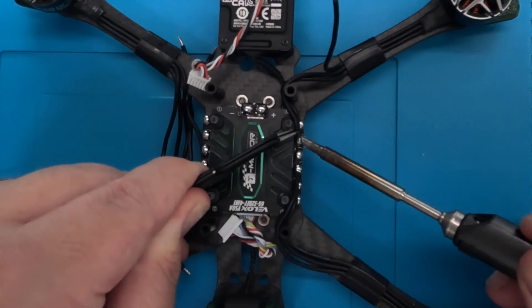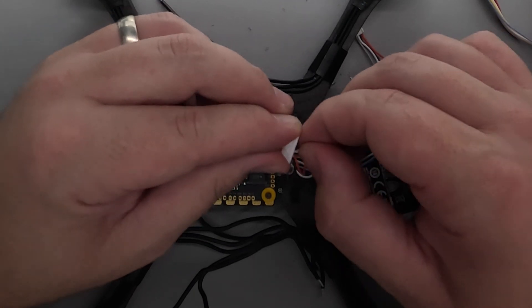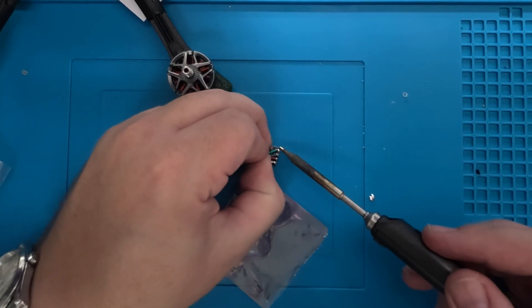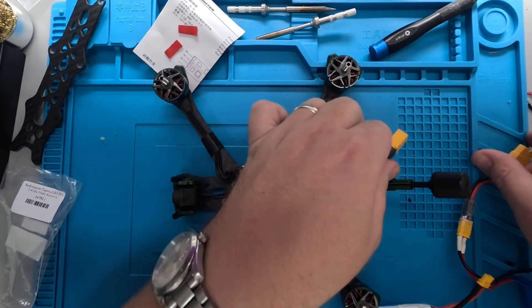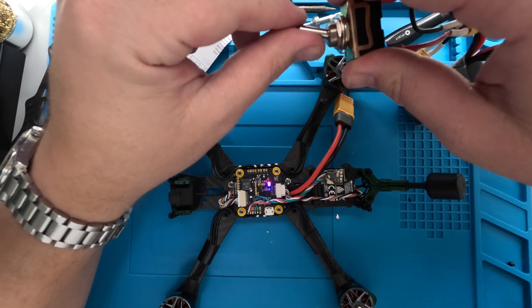With the frame all set, it was time to install the ESC and solder the motors and the battery lead. I then had to pin the connectors between the flight controller and the ESC to make sure everything was communicating properly, as well as the HD plug on the flight controller to the DJI O3 air unit. Finally, I wired up the RadioMaster RP-1 and then we were ready to configure in Betaflight. Before diving into Betaflight, we performed the most important test of all — the smoke stopper test. This little device checks for any shorts or dodgy wiring. Lucky for me, everything powered up. I was also pleasantly surprised to hear a different ESC startup tone, which was refreshing because it wasn't the usual boring old tone.